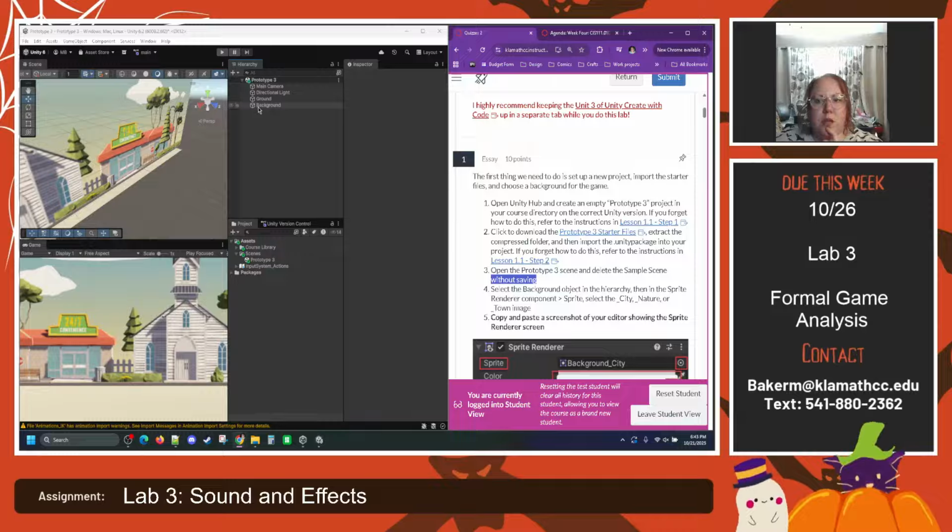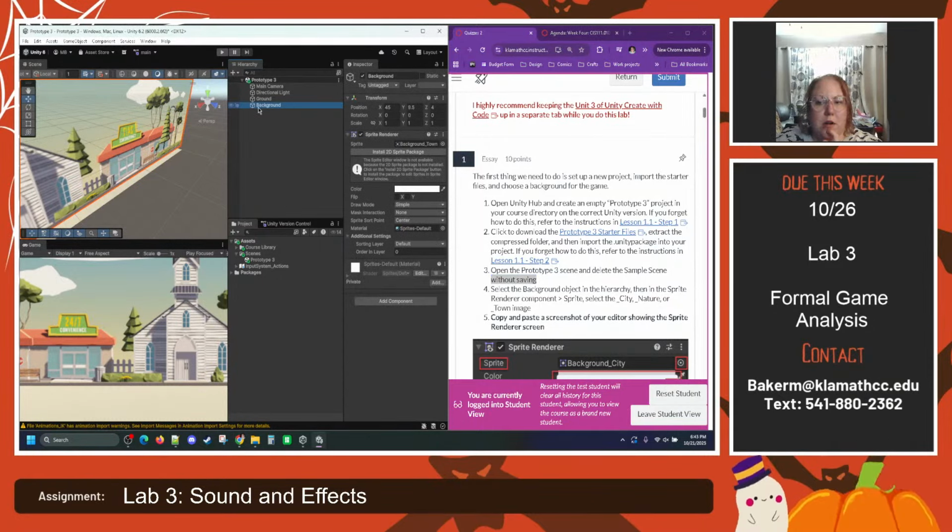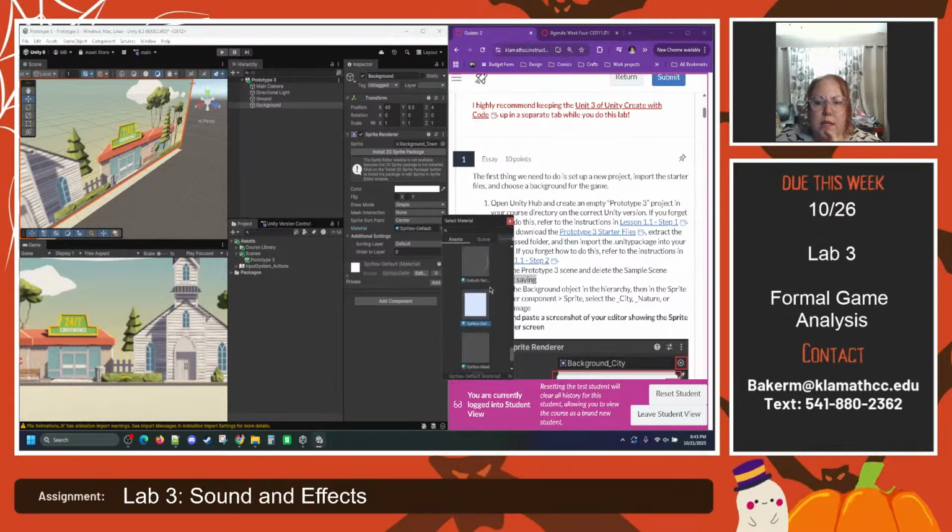We are going to select the background object in our hierarchy. And then in the sprite renderer component, which is this component right here, we are going to select one of the 3 materials. Why do we have so many?